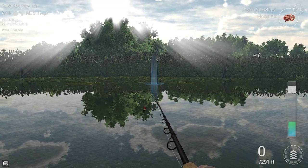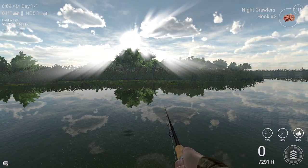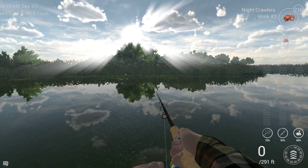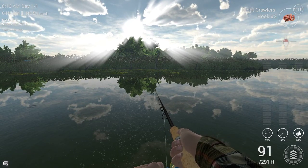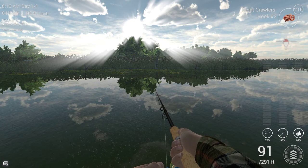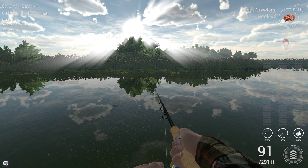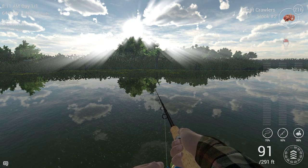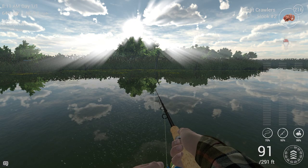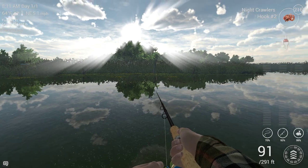See, it does say bass on the nightcrawler description that you can get with it. So we'll see what happens. Now we know the bass take shrimp, but I was thinking, well, try a worm. And we're getting the nibble again. We're getting the nibble.